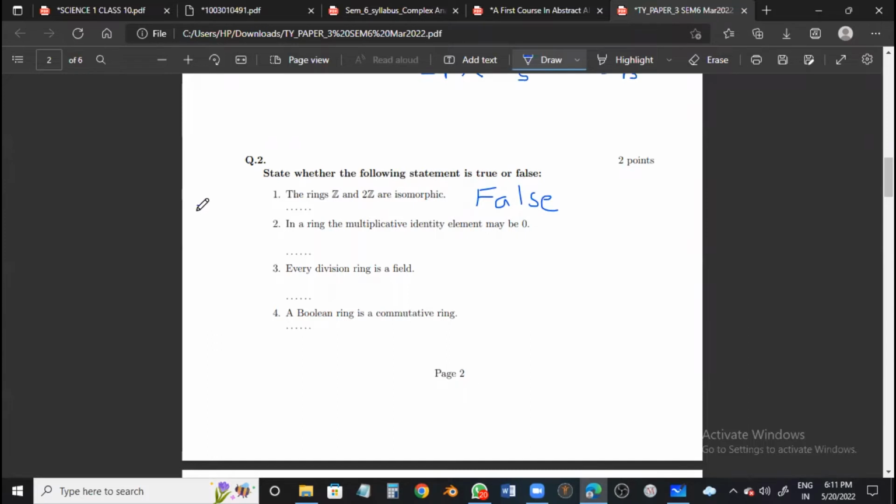The very natural trend is, any integer you are doubling. If you say phi of x, you will double it, twice x. So in case of multiplication, what is going to happen? Phi of y will also be twice of that. And if you take the product, phi of xy, the product will be what? Doubled. It will be twice xy. So twice xy is not equal to 2x into 2y. That is why it fails. So they are not isomorphic. It is a false statement. I suppose you are getting me.